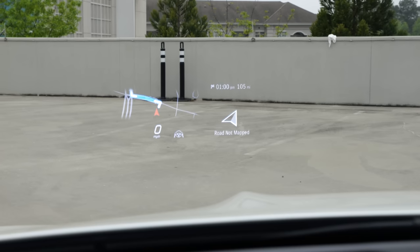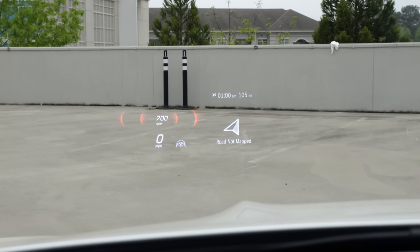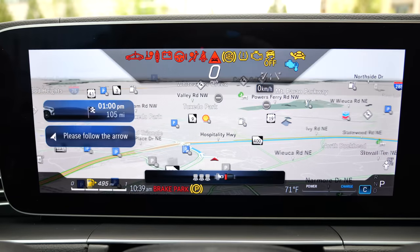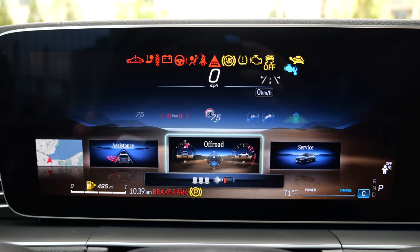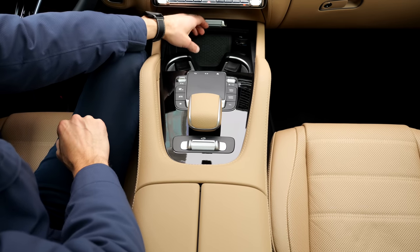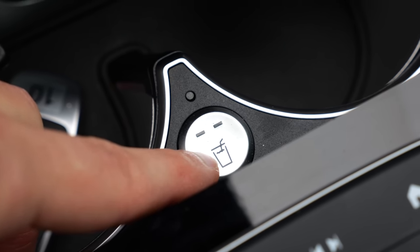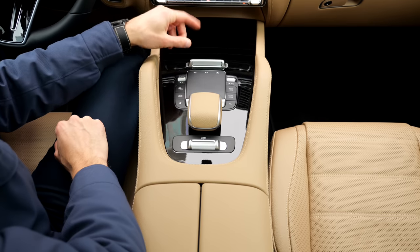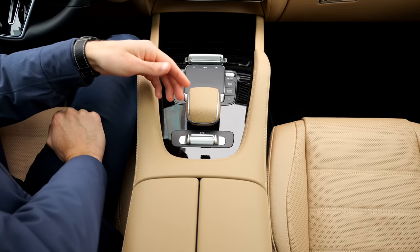The head-up display is very impressive — large and clear, with off-road settings including standard, reduced, or sporty modes. The digital instruments feature an integrated map from the car's internal GPS, and my favorite are the new off-road gauges. The front middle console slides open to reveal an inductive charging pad. The cup holders can cool or heat drinks. There's also a touchpad as an alternative to the touchscreen, driving mode selection, and manual air suspension height adjustment. Last but not least, a split armrest.